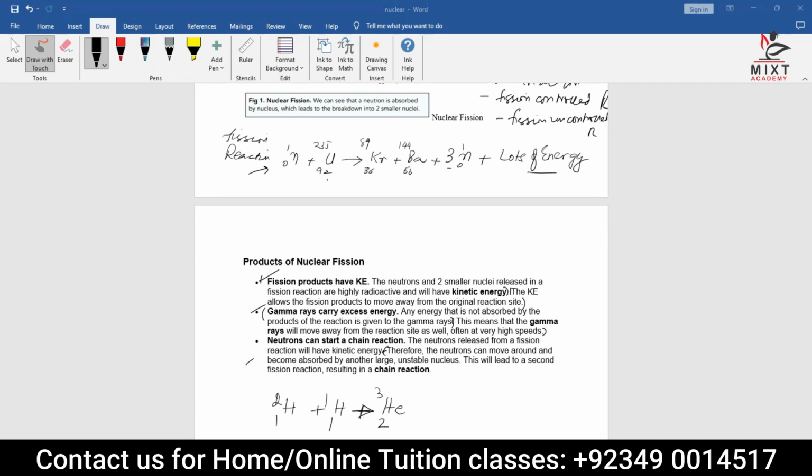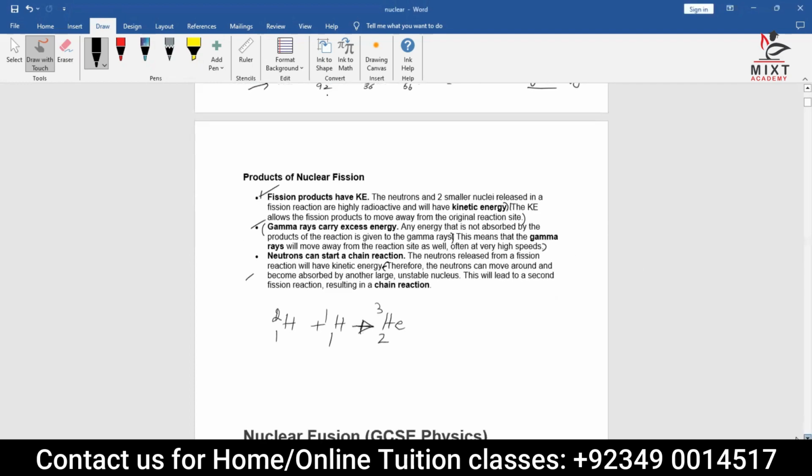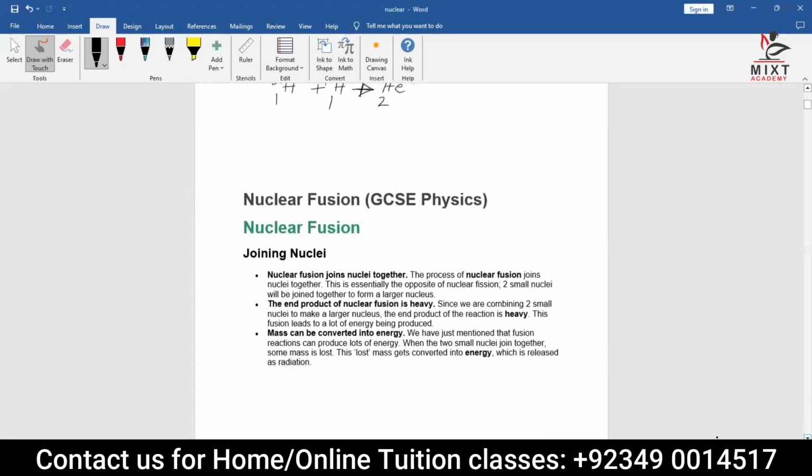This is what the fission reaction is all about. Now, another reaction is called the nuclear fusion reaction. As the name suggests, fusion means joining nuclei. So, in this case, two smaller nuclei combine or fuse to give you one big nucleus. Now, what do you think? Will that be easy, to join two small nuclei to give you a big nucleus? No, it's very difficult. For that reason, lots of energy is required, and some conditions that are very difficult to achieve are required in this case.